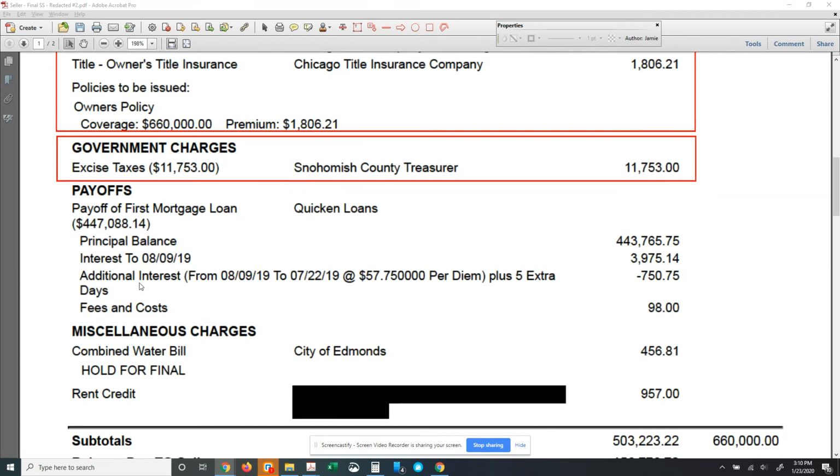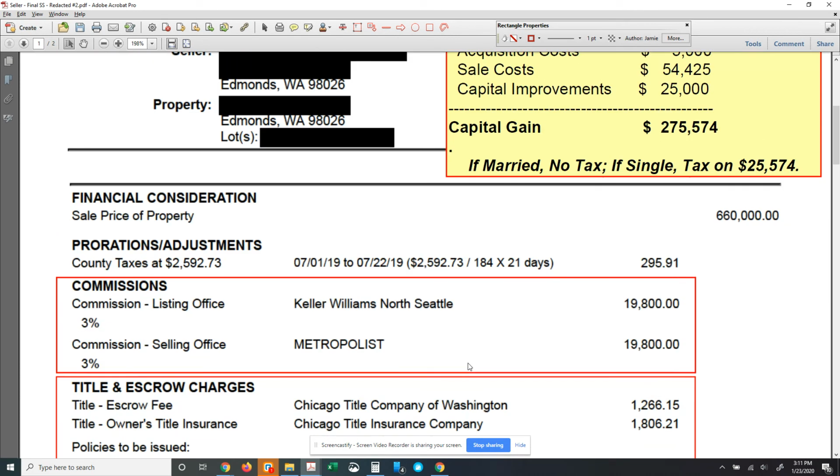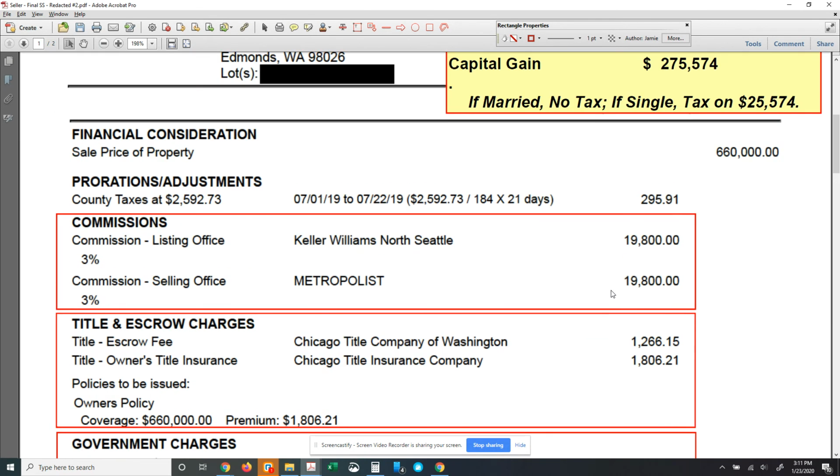The payoff of your mortgage, that's not included. If you were particularly aggressive in terms of taxes, you might be able to go out there and say, I'm going to call the fee of ordering a payoff from a mortgage company part of my cost of sale, because I wouldn't request that if I wasn't selling the property. That's probably on the aggressive side for taxes. Nonetheless, it is a cost of sale. The water bill or things like that, that's certainly not something that you could reduce your overall capital gain with, because that's just maintenance for the property. So those are the things that you want to be looking for.